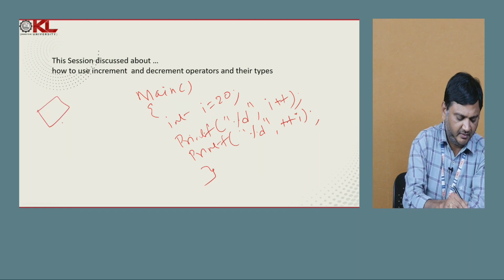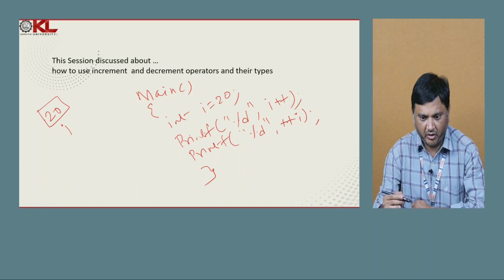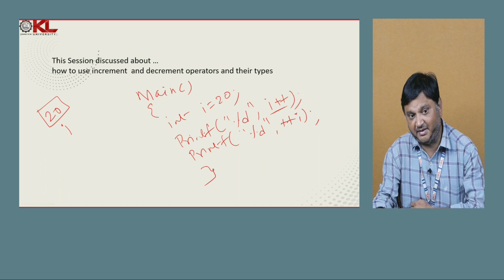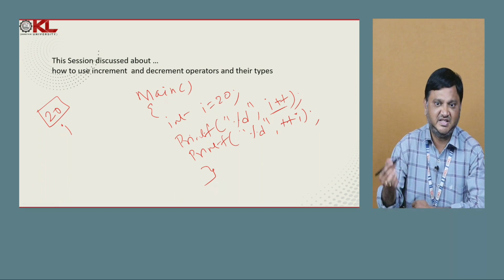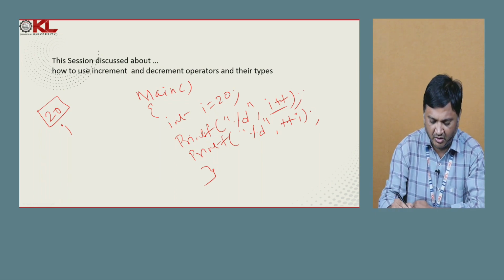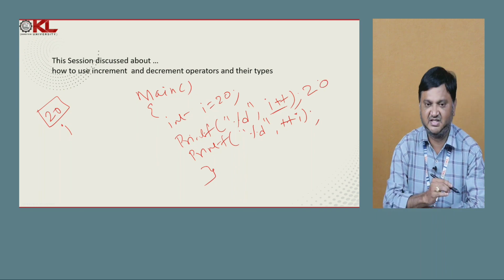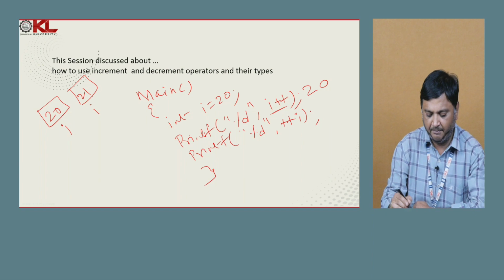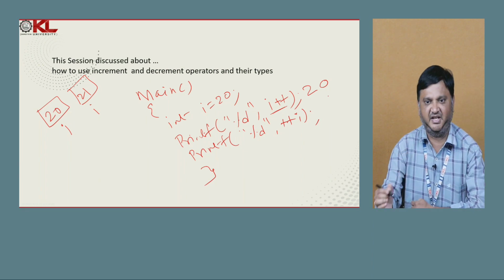First, you draw the memory. Sir, my initial value of I is 20, sir. Very good. What are you doing, my dear students? You are doing I plus plus, post increment. Post increment means first it prints the value of I in the memory. So it prints 20 on the screen. What is the updated I value now? I becomes 21. Printing and incrementing is the post increment.